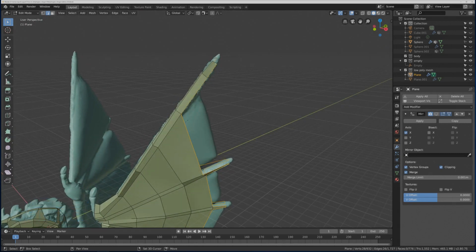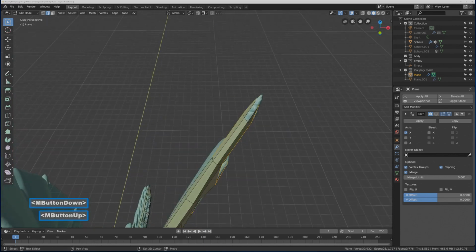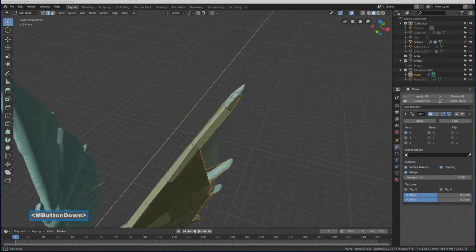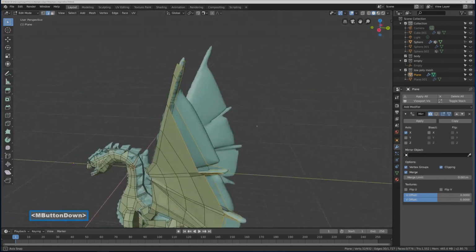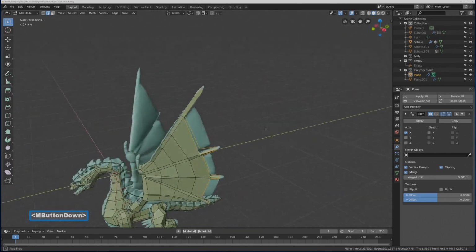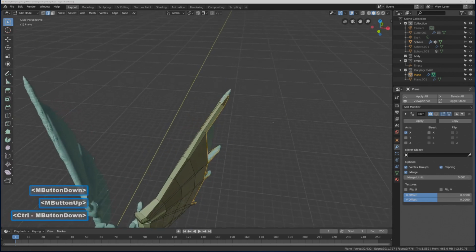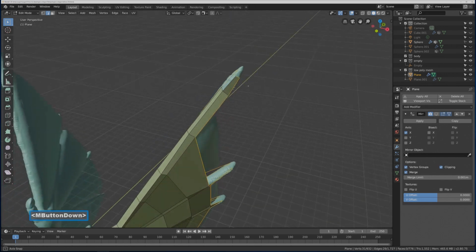I'm going to hold Shift to select here. I let go of Shift to rotate. Holding Shift. I'm going to deselect here.